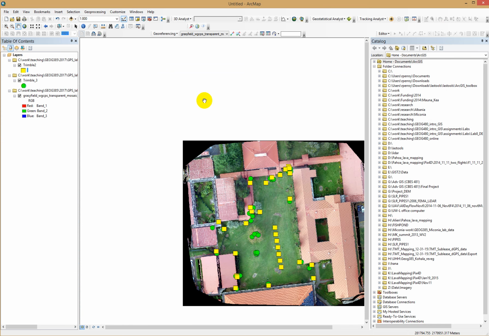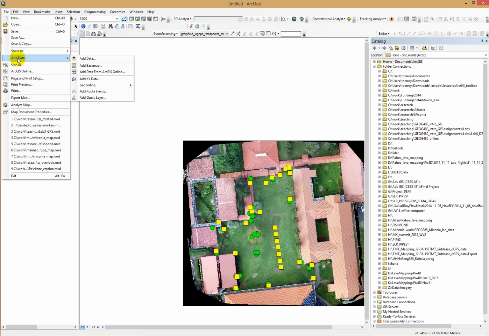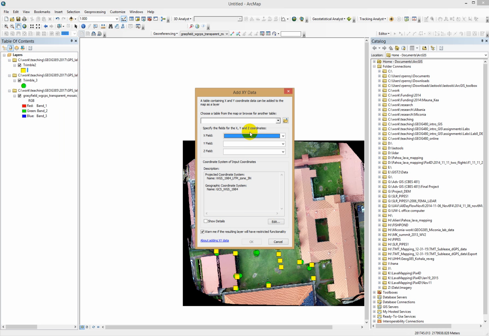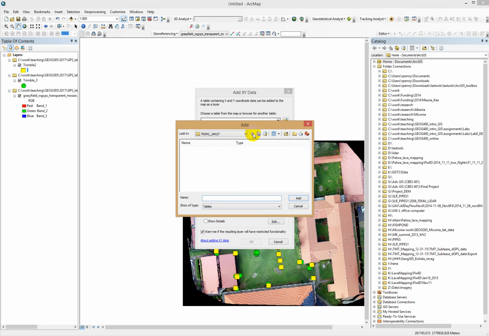it gets exciting. So in ArcMap, I'm going to add data, but I'm going to do it in a different way than I had before. I'm going to go here to File, Add Data, Add XY Data. And now I'm going to browse to where that data might be located. So we were working in the total station Garmin data. This first one, data set, and what's going on here?